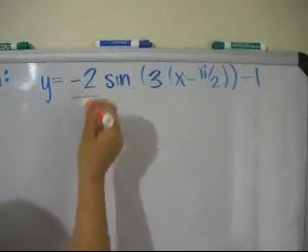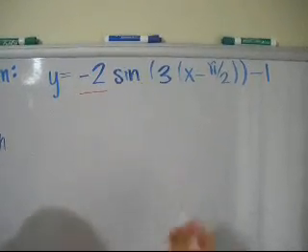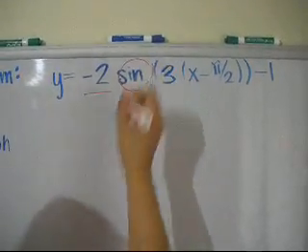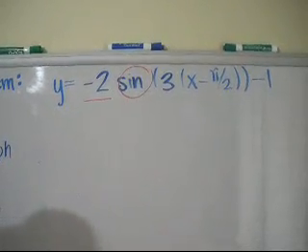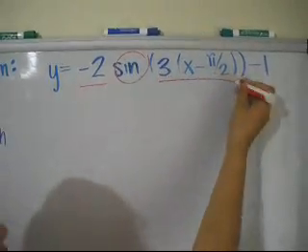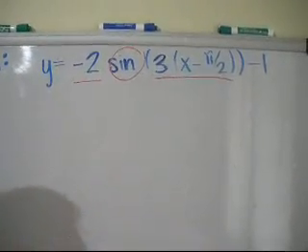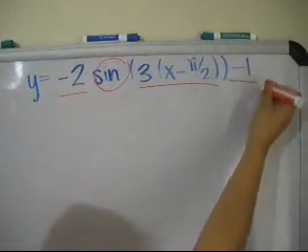For example, we have a negative, so that means that when we plot it, it's going to be reflected over the x-axis. And remember that you have a sine graph versus a cosine graph, and so the original x and y coordinates are going to be different. And also notice that it's already factored out for you, because if it wasn't, you'd have to do it yourself. And don't ever forget this last number at the end.